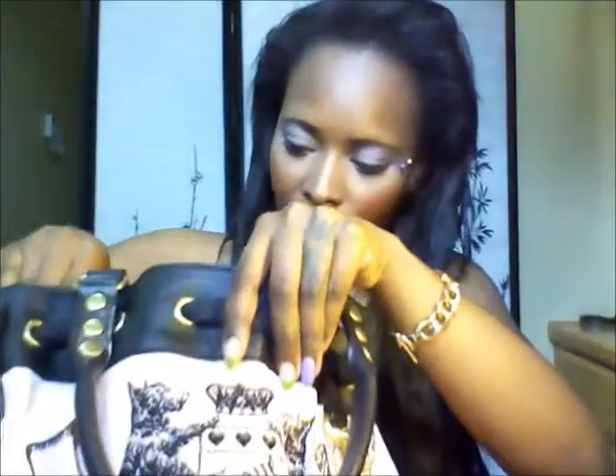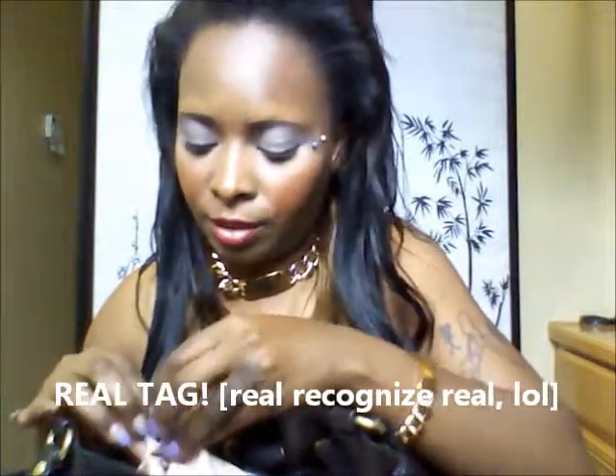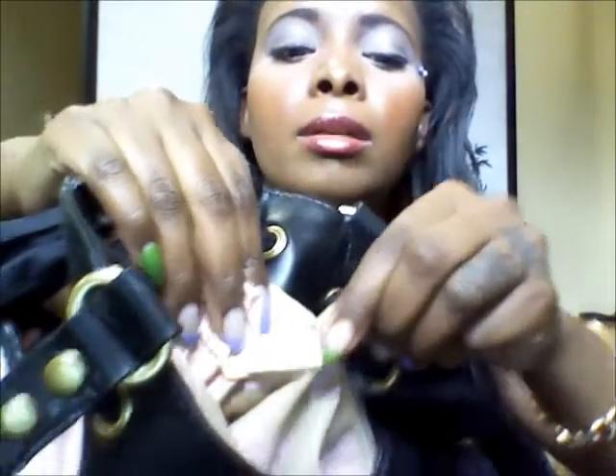On the inside you have the regular Juicy Couture lining and the zipper with the J symbol, but it doesn't say 'Shop' or anything like that — just regular. There are no other pockets, only that one. The inside tag is a small one, which is the real tag, and inside there's a ticket showing the style and model number, plus a date indicating when the bag came out. I just got this bag last month but it's actually a 2012 season bag, which is probably why they were having a sale.